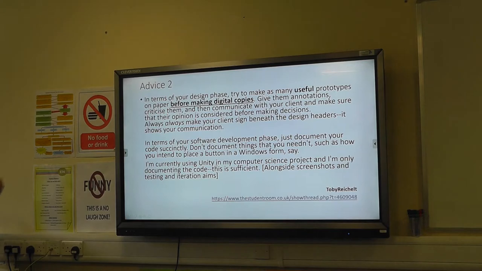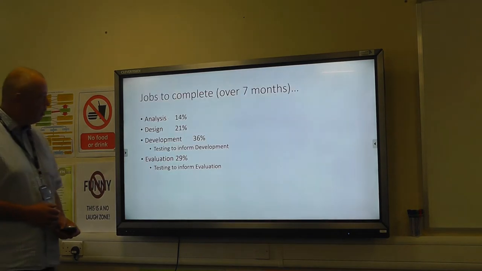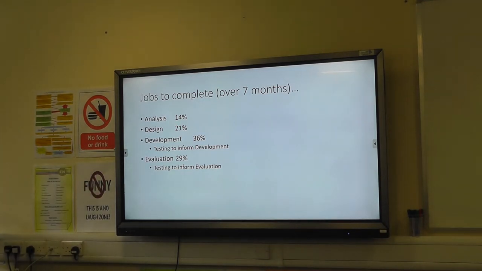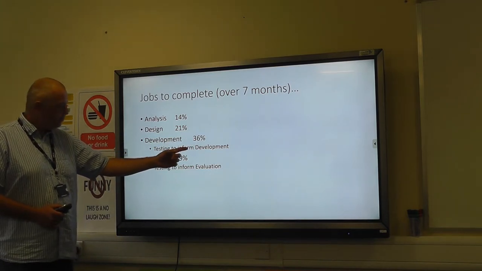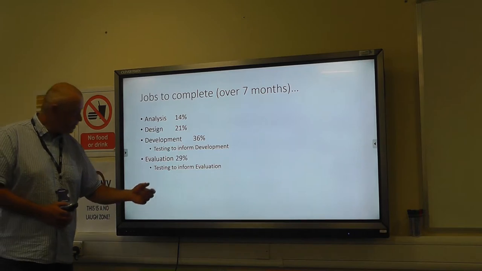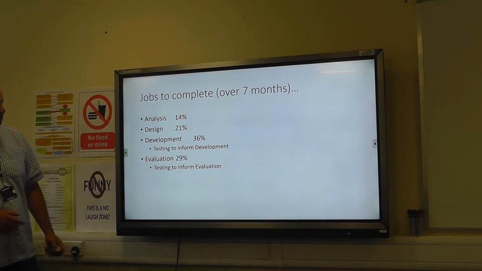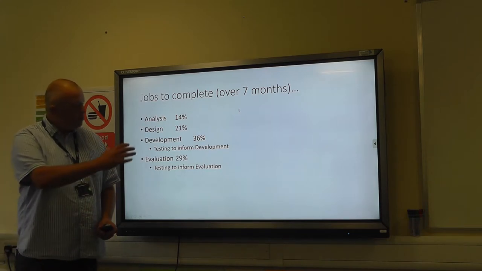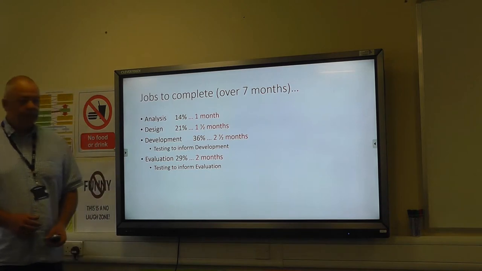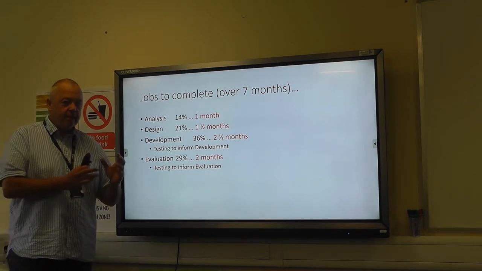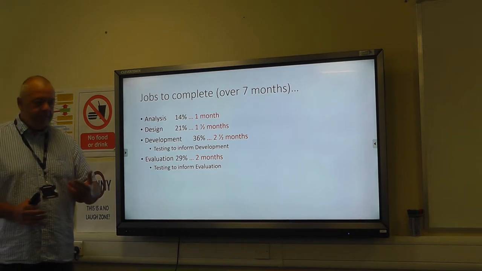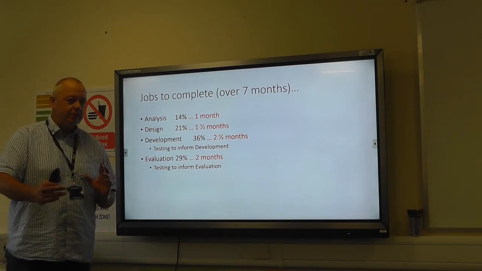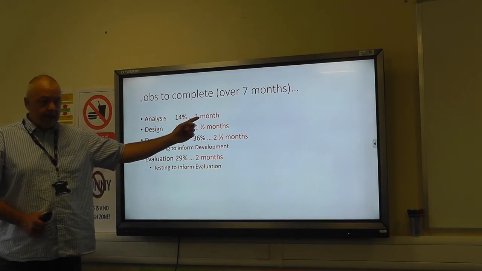I'll send you the PowerPoint with the link — thought that was quite good advice. So back onto this: we've had a look at these before, I've just put the numbers against it. 14% for analysis, 21% for design — this is the amount of marks given. 36% of the marks for development including the testing — so each iteration needs to be tested. And 29% for the evaluation. So if we've got seven months, give yourself a month for the analysis. That should be done now — I think most of us are there.